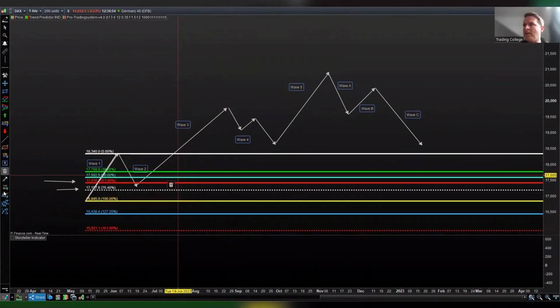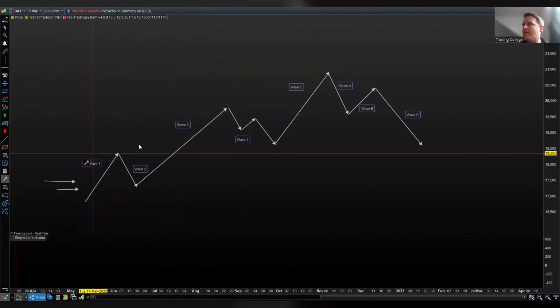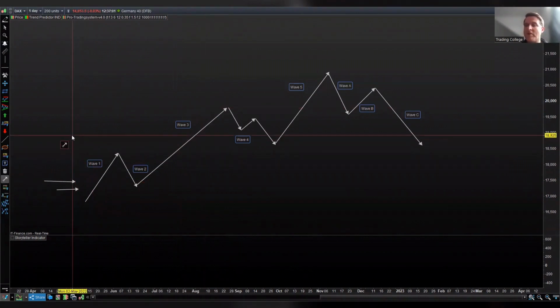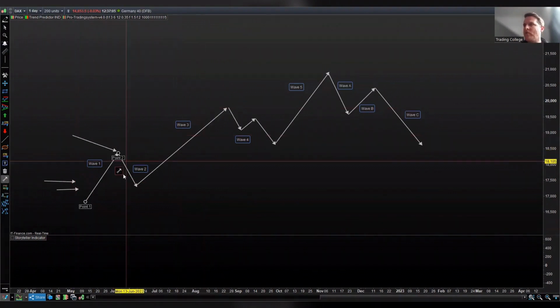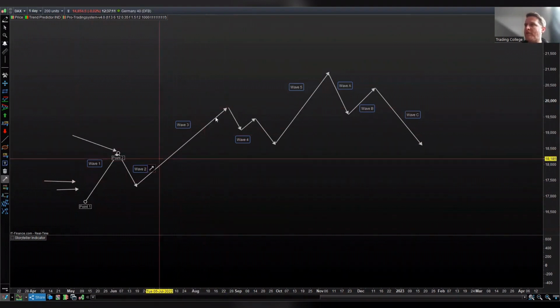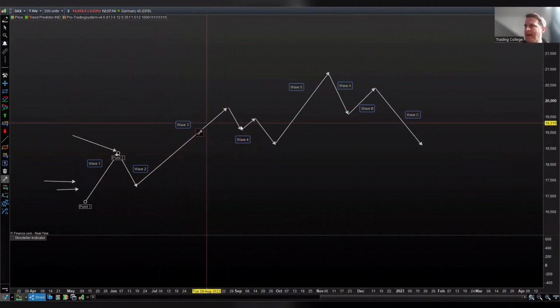For wave three to be a proper wave three, or to continue in the trend, it has to, of course, make a new high. So we'd be rotating in a U shape here and beyond. Now we find wave three is often the most trending wave. And then we get into wave four.